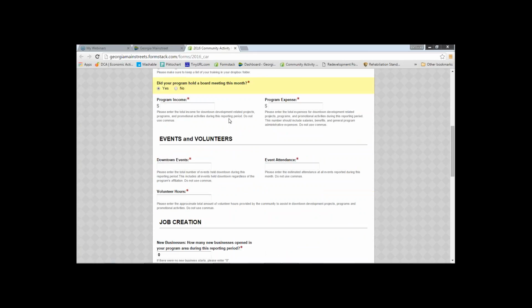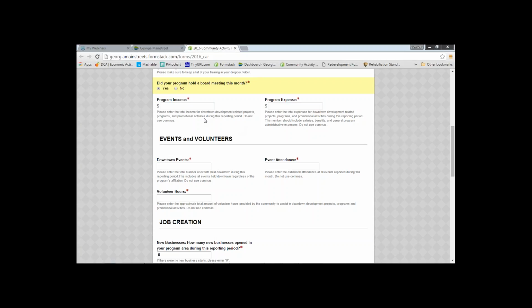The last part of this section is program income and program expenses. What I will say is to take a deep breath because this is not that complicated and everybody tends to overthink it. What we want to show is that money is coming in to support the program and money is going out to pay for the program. But what I will say that most people don't always do is that they include salary and benefits and general program and administrative expenses in one area, but they don't in another. So just like a city or state has a balanced budget where they show money going in and money coming out, we want the same thing here.